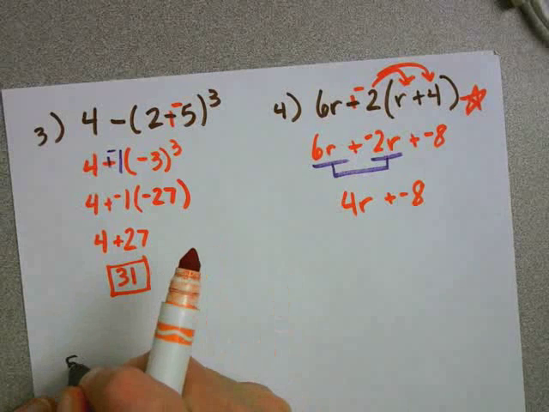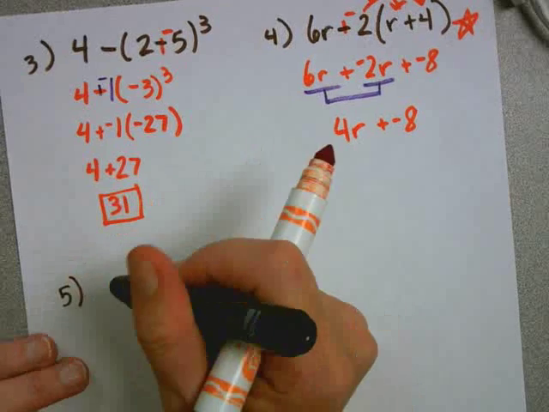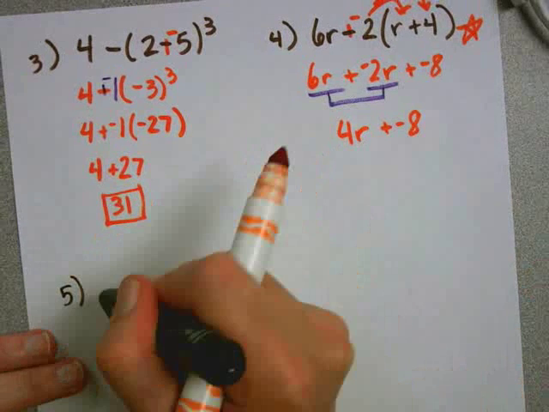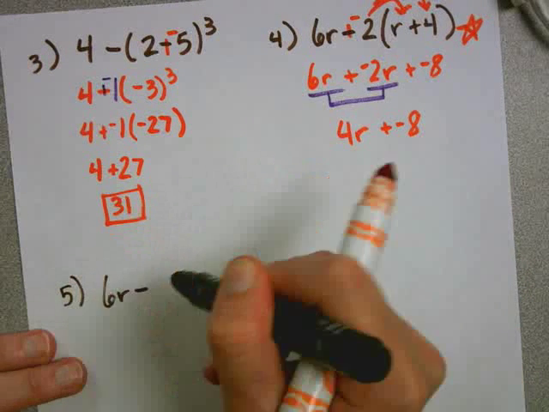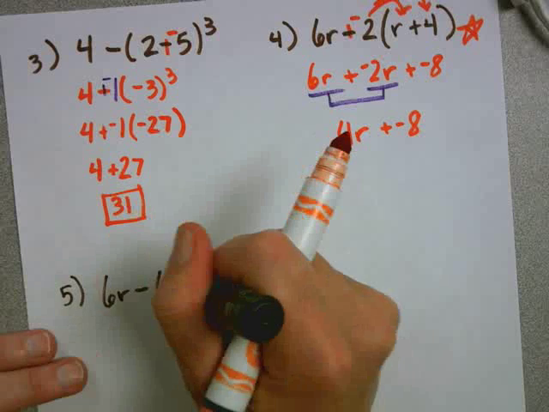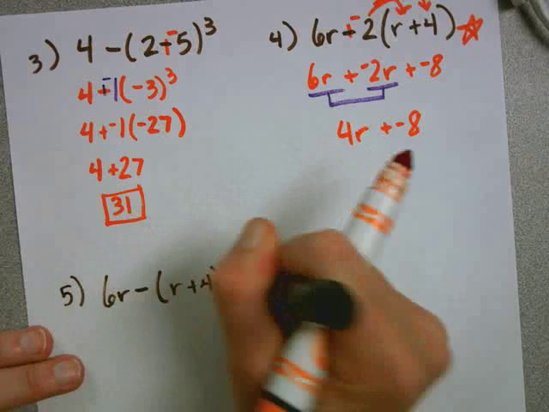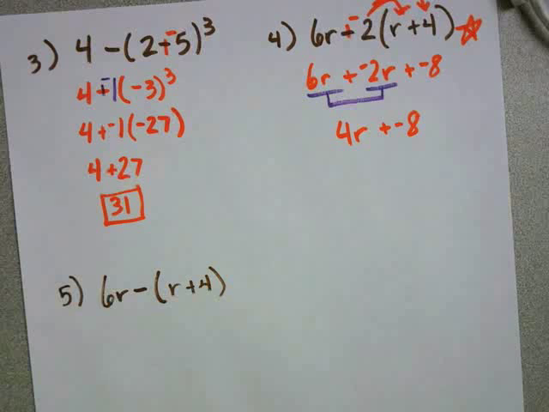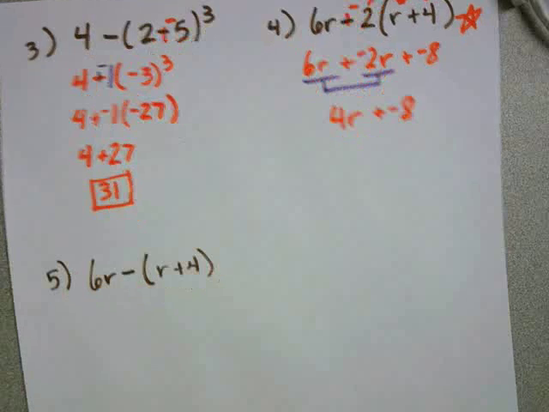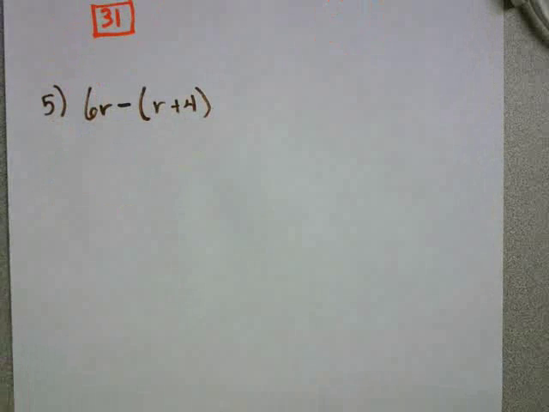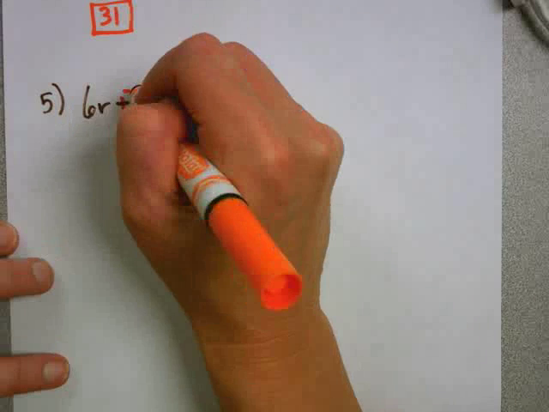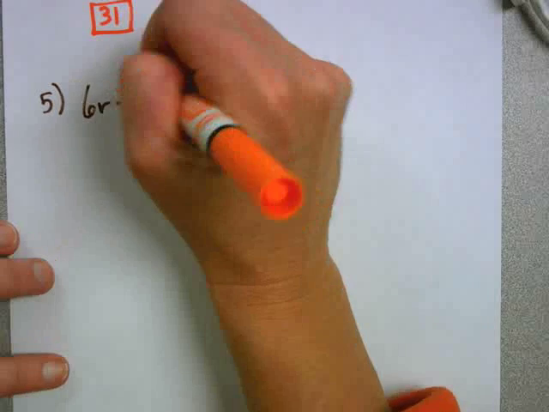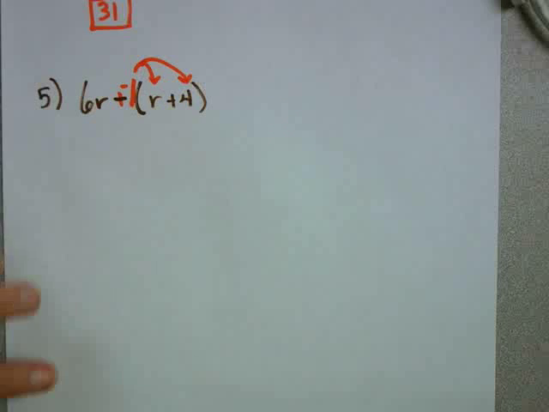So let me give you one more now. I'm going to kind of combine everything. I know I said we had 2 more, but I got to get one more in here just to make sure you're good. So 6r minus the quantity of r plus 4. So pause that and see if you can do that on your own, and then come back. All right, you should have paused it. Here's what you got to do on this guy. Did you make this plus negative 1 and distribute the negative 1 through? That's what has to happen here.